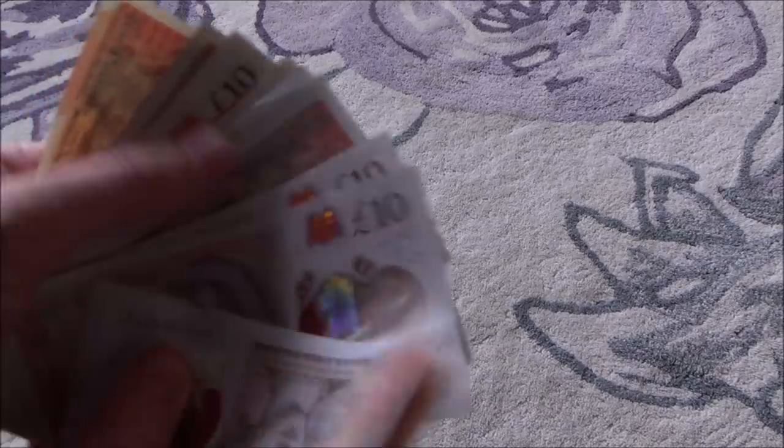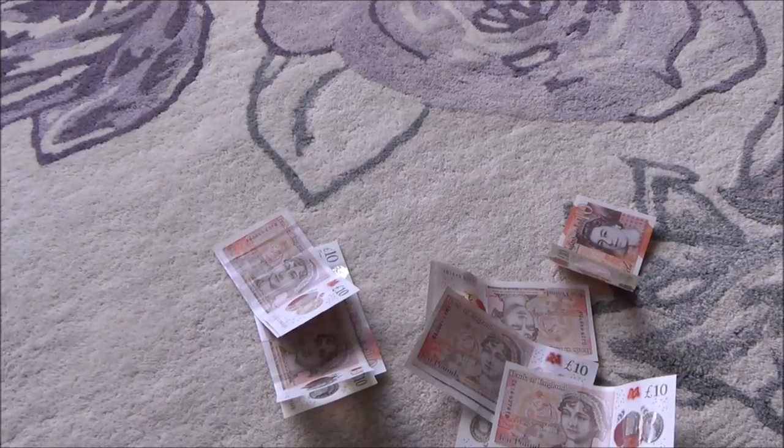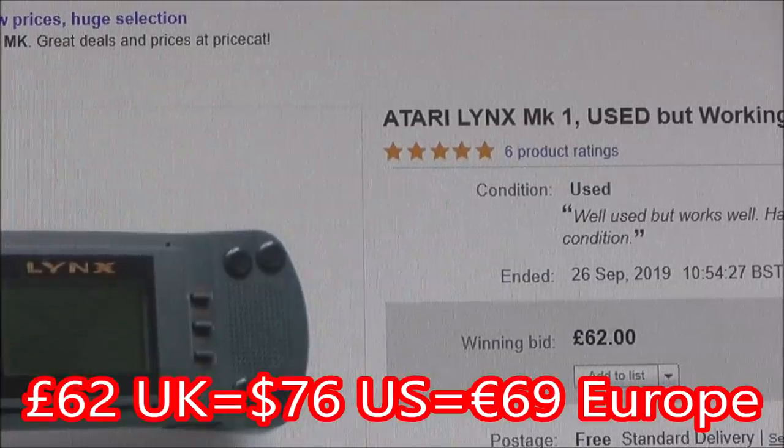The Atari Lynx has sold, and have I got off to a good start in this competition? Oh, the sweet, sweet feeling of making lots of money on eBay. Oh, this competition has got off to a roaring start. Do you believe me? Of course you don't believe me. Look what the thing sold for. So it sold for £62 with free postage.